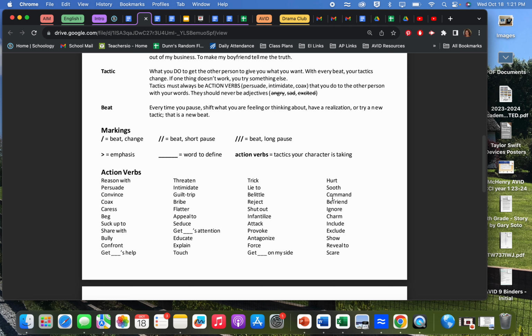When you're done with that, you're going to be partnering up with someone who's doing the same monologue, and you're going to be taking turns reading the monologue to each other. You're going to read the monologue twice. Once just sitting and reading it with all the pauses and the vocal stuff. And the second time, I want you to stand up and try to do your movements or your gestures or things like that and try to work those in and see how they feel. Each of you should be doing the monologue twice.